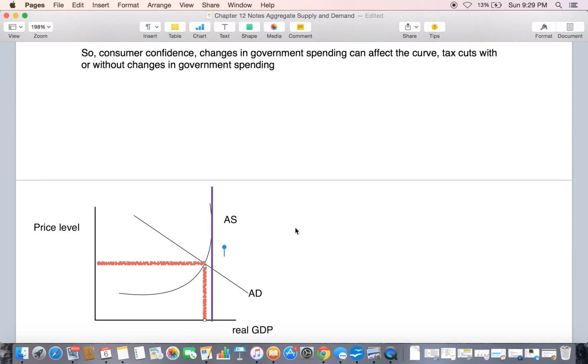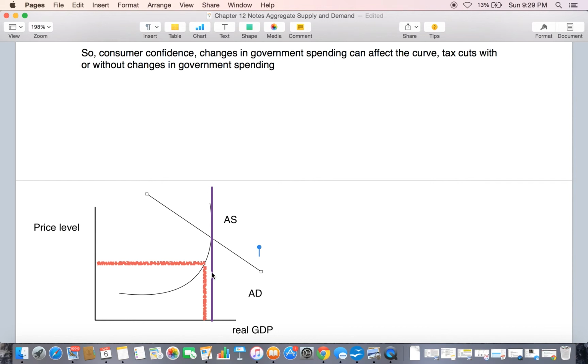Tax cuts are also a really big part of this. If there are tax cuts, which mean that consumers have more disposable income, and there is no change to government spending, we would see that consumption would increase. This would lead to higher price levels and more real GDP produced. Potentially, if there was enough of a tax cut leading to enough real disposable income being available for consumption, we might actually be able to reach full employment real GDP.